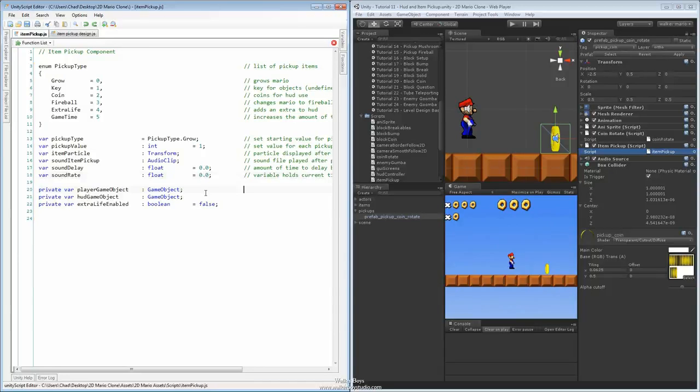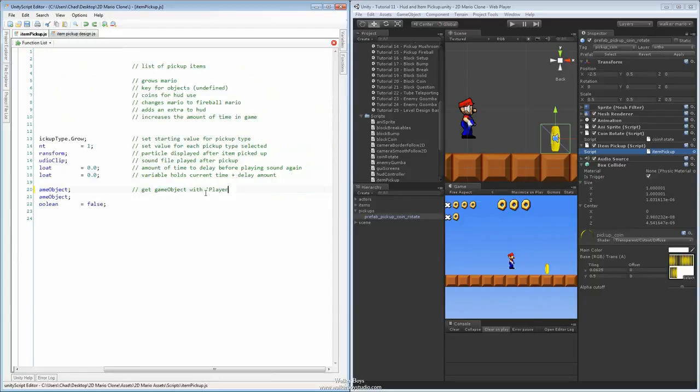And let's see. The player game object, remember, we're going to get the object with the tag player on it. So we'll just comment and say get game object with player tag. And the other one is going to be get game object with HUD tag.